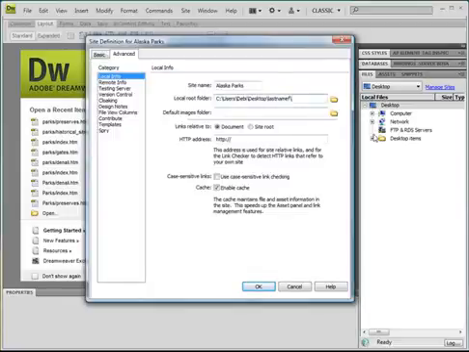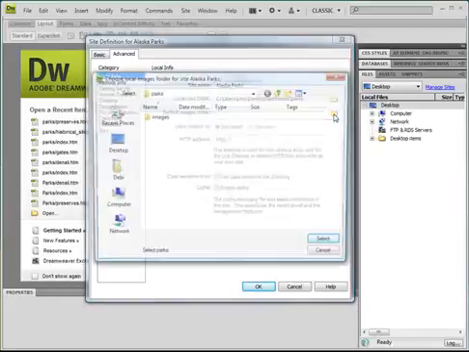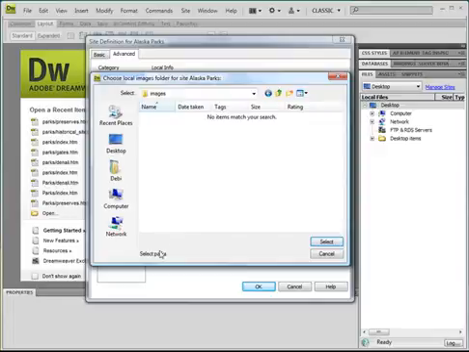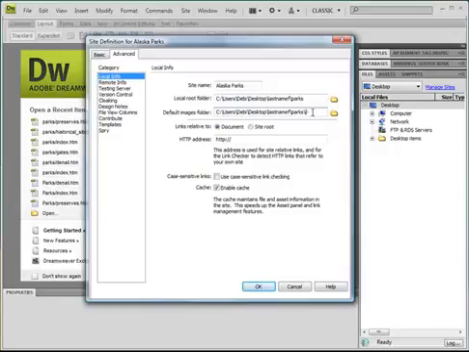Remember, I want my files to be stored inside the folder named Parks. Here is the first part of my path: users, my name, my desktop, the name of my folder. So I'm just going in back of that slash and I'll put in Parks. Now I'm going to do the same thing for the default images folder. I'm going to go inside the images, and you see now that I'm inside the images it says select Parks. When I select, I'm going to come in back of it and type in the word images. That's where I want my images to be located.